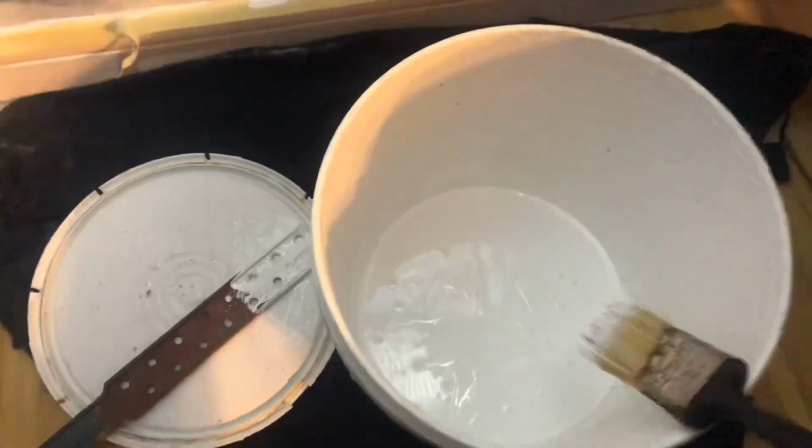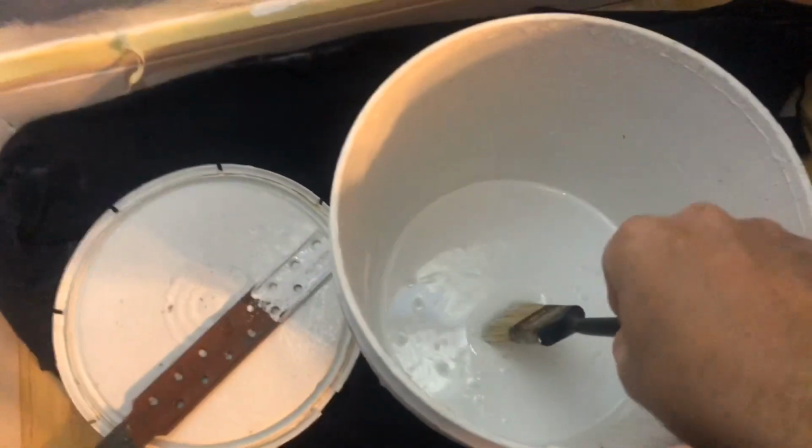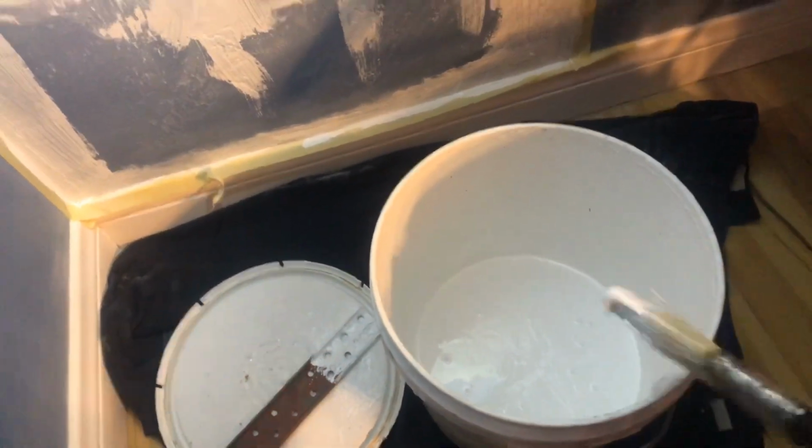I masked this thing off a bit. I'll show you where I'm at. I masked it off so we can just have a nice square of white since here we're gonna do the brush. Ooh, brush cam, look at that. Pretty exciting stuff. Right down to the drywall texture. Now this drywall stuff soaks up the paint, so you're gonna wanna put a couple coats of primer on it maybe, or a coat of primer and a coat of paint.